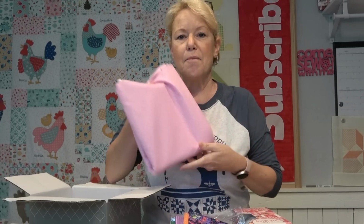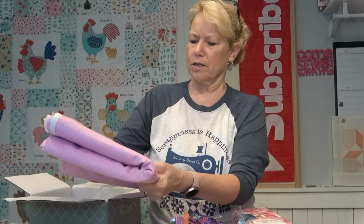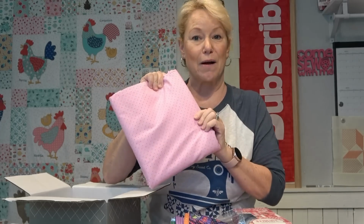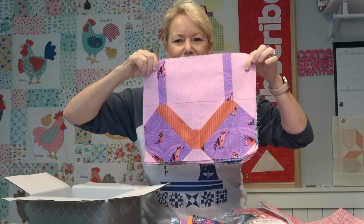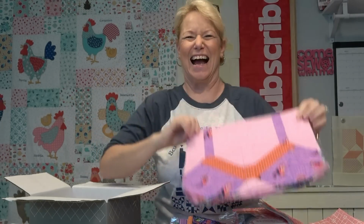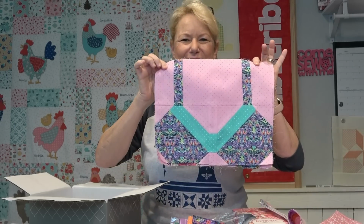And the pink with the hot pink dot, or is it orange? My eyes are playing tricks on me. It might be orange. This is my background fabric. Let me show you a block. These blocks are amazing. I've had so much fun with this. Look at that. Isn't that great? Kind of fits. That's awesome. Look at these.